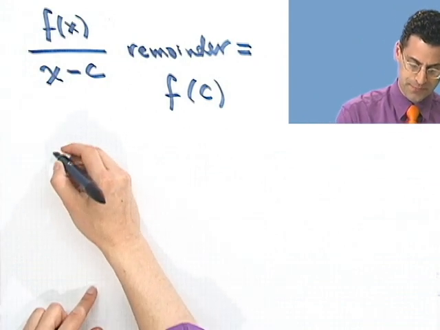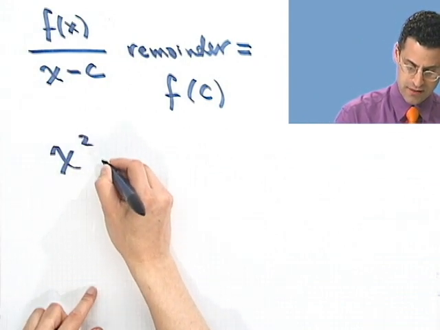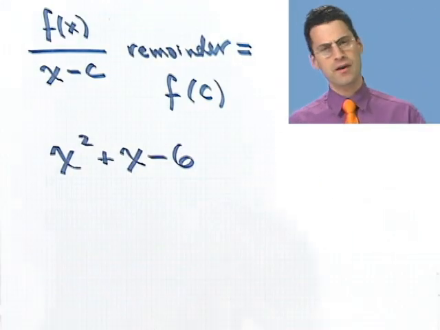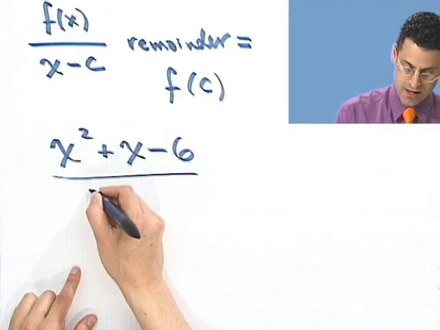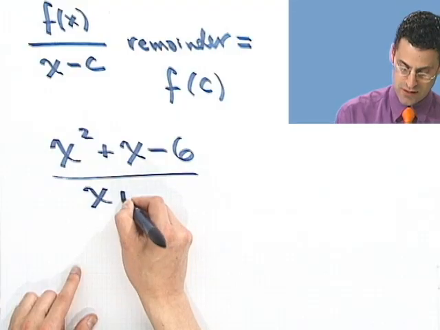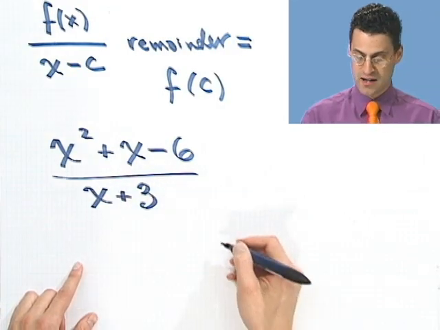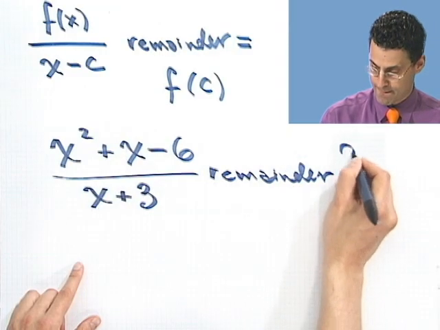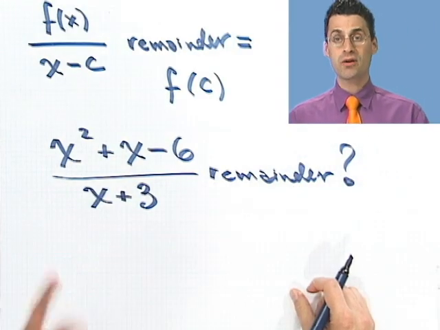So let's consider the following: x squared plus x minus 6. Now this is a very simple example, but I want to illustrate the method. So with this particular polynomial, what I want to do is I want to see what is the remainder when I divide that by x plus 3. And I want the remainder.